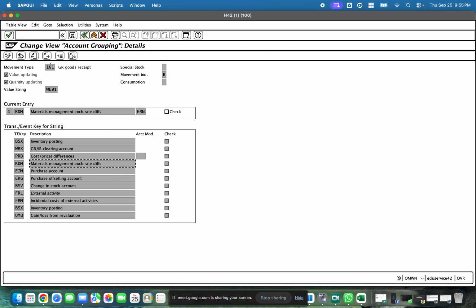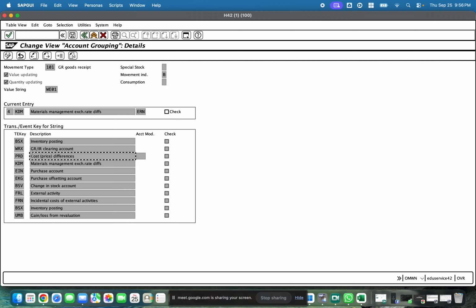That means when you are doing the process in MIGO and it matches this movement type, where the material is value updated, quantity updated, with no special stock indicator, the movement indicator is with reference to purchase order, and no consumption, then there is a possibility of getting these transaction event keys: BSX, the inventory account; WRX, the GR/IR clearing account; and if there is a price difference, the PRD account.